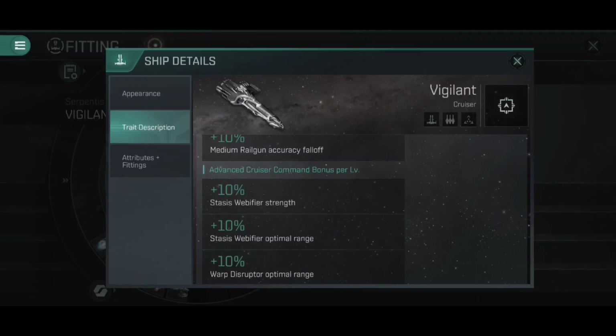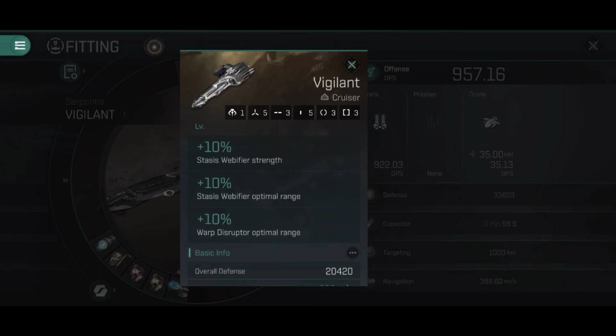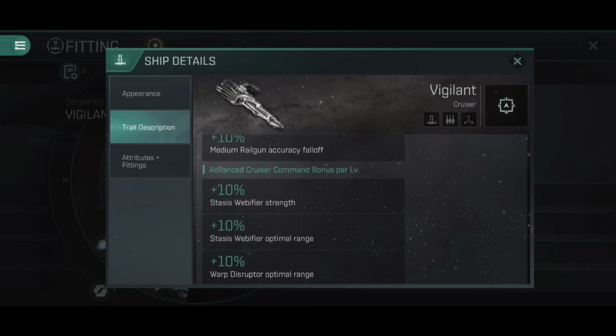And for the Advanced Cruiser Command bonus per level, we can get plus 10% Stasis Webifier strength, max 50%, and oops, sorry, my fingers are too big. And plus 10% Stasis Webifier optimal range. So we can get plus 50% to Stasis Webifier strength, plus 50% to Stasis Webifier optimal range, and plus 50% warp disruptor optimal range.